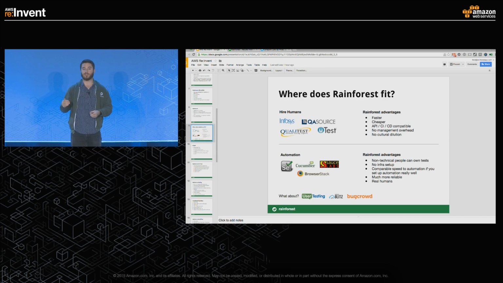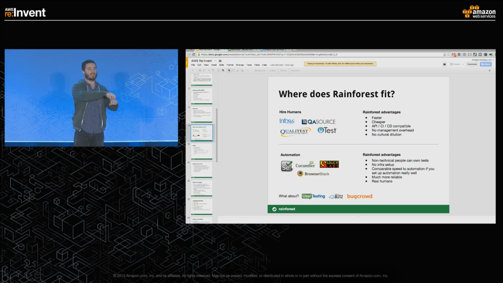But ultimately, what we've seen is that having a test code base living and piggybacking on top of your actual application code base eventually slows you down or requires you to invest huge amounts into quality engineering. And so we think that automation can coexist with a kind of human-powered QA if that human-powered QA is fast enough. And so what most of our customers do, they see us as kind of the first QA hire, right?